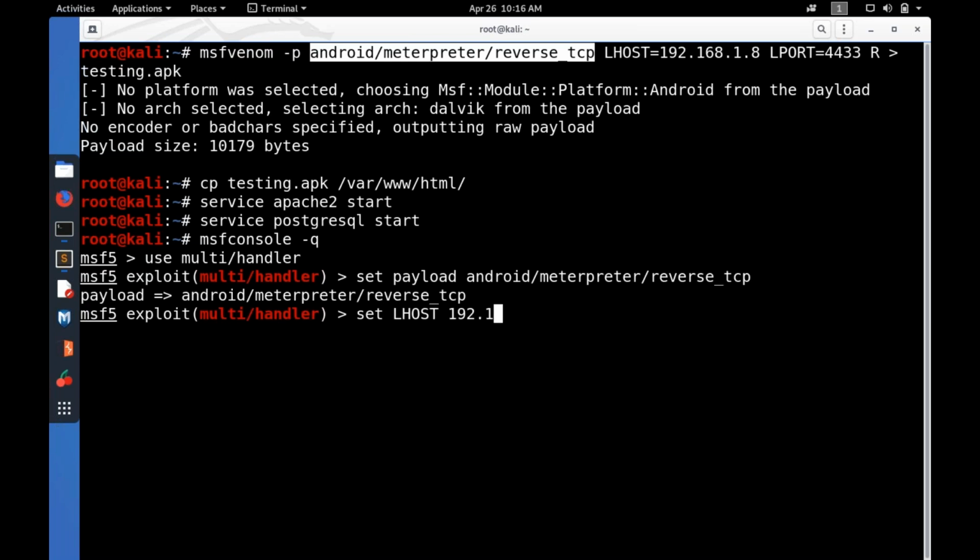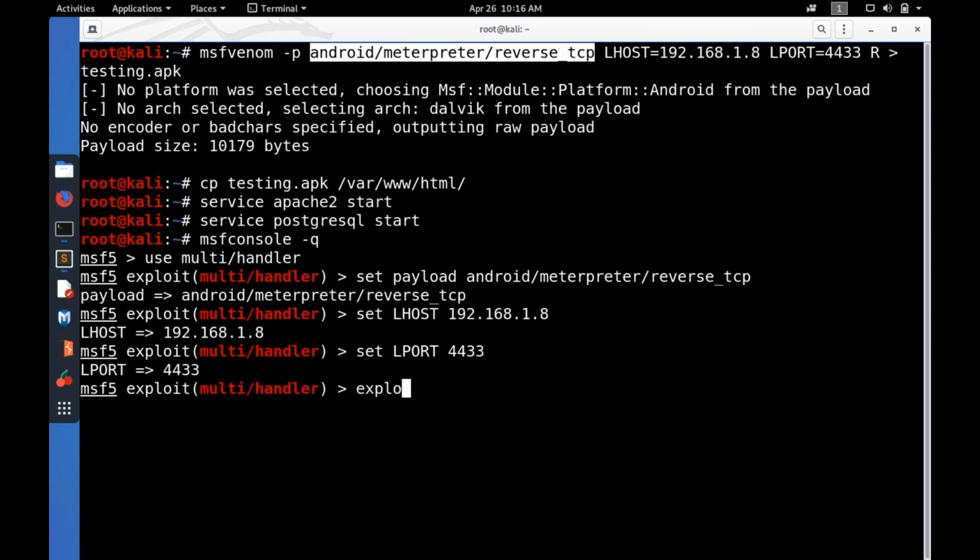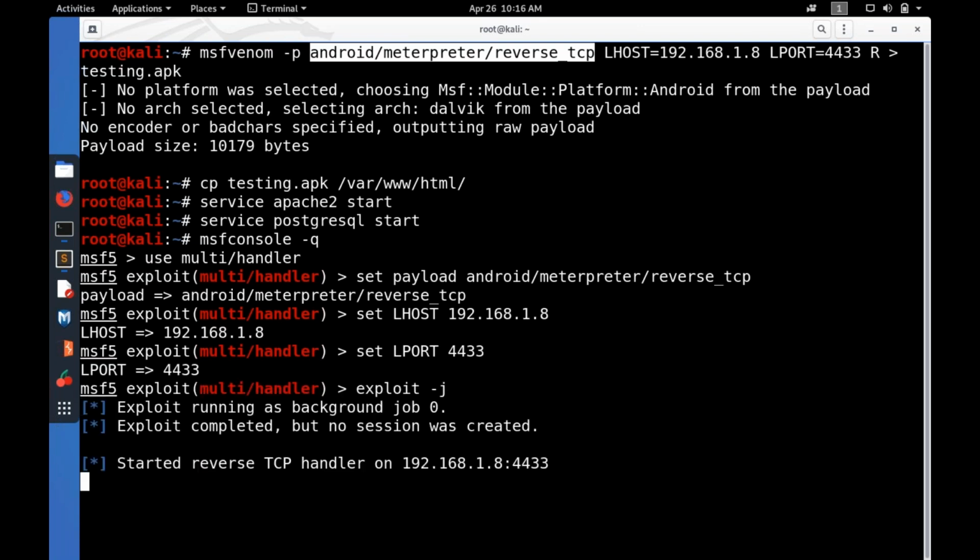I'll use my 192.168.1.8 IP for LHOST and 4433 for LPORT. Once all of this is done, I'll run my exploit as a background job. These are the next set of steps that we'll do. Once this happens, if the victim accesses my IP, he should be served with that APK file, which if he installs and runs on his Android phone, should give me access to his Android smartphone remotely.